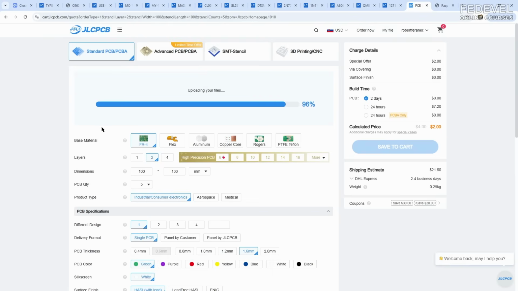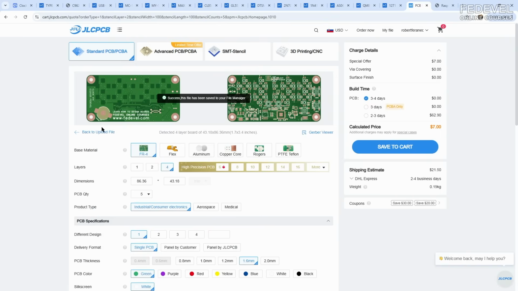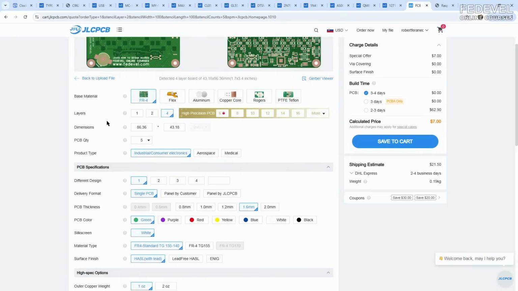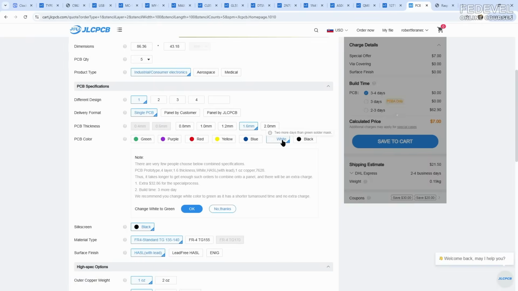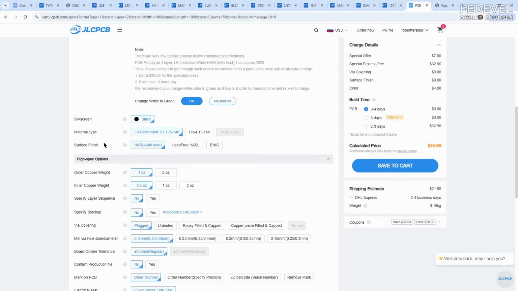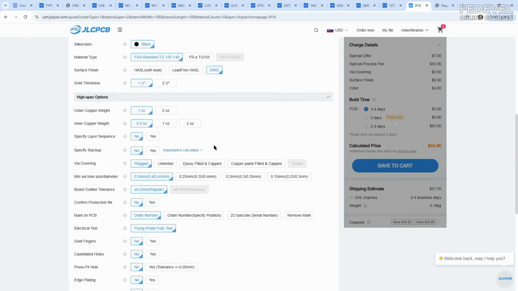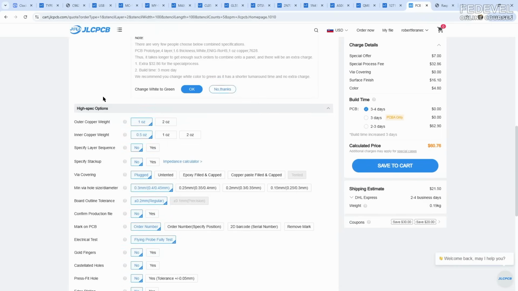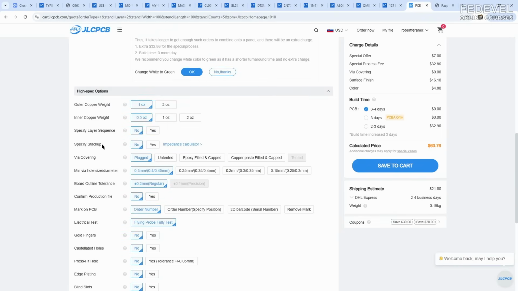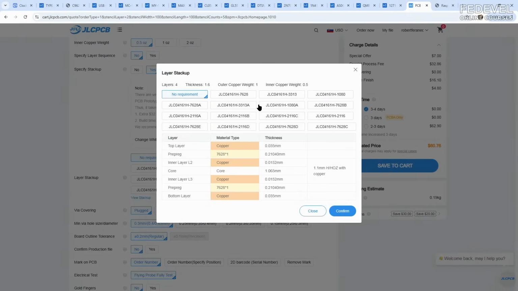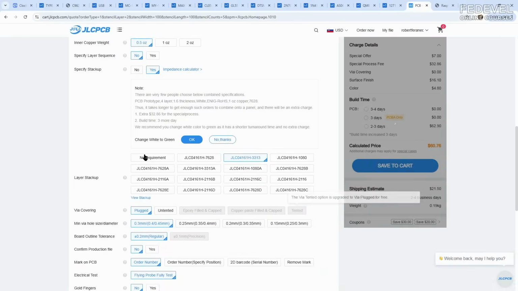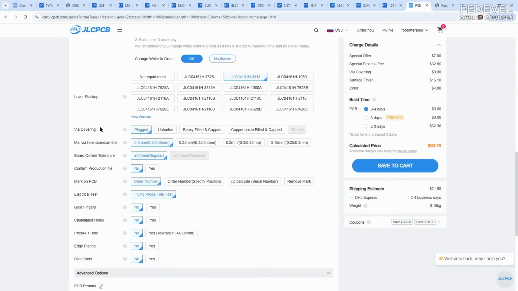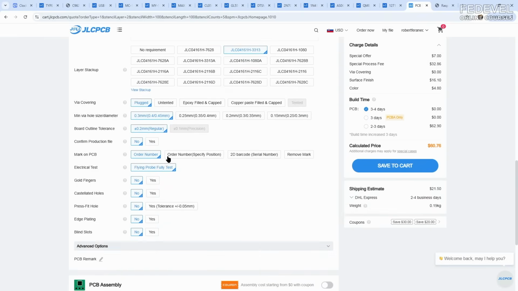These are the files to manufacture the PCB. Okay, it looks good. And I'm going to change some settings. So we would like to use white PCB with ENIG. ENIG is the gold finish. We are using this stack up. Based on this stack up, we calculated the track width for 50 ohms.